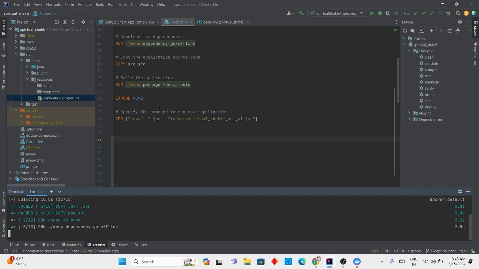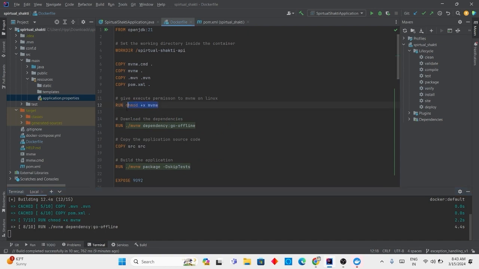And one more thing which I didn't tell you about is this chmod +x mvnw. The thing is, when this Docker is running locally, like I'm using right now, this line is not required. But when this container is deployed on some machine like AWS or somewhere else, those machines will not give the execute permission to this mvnw file.